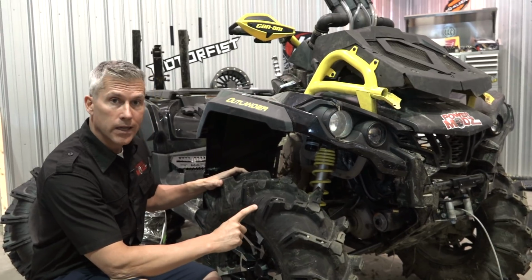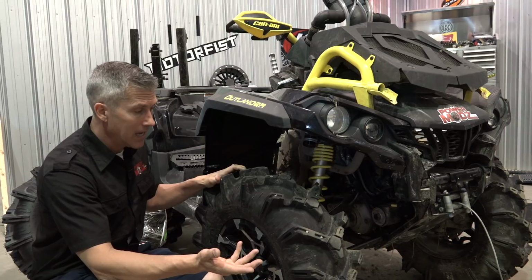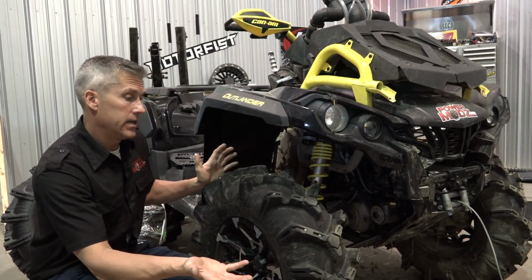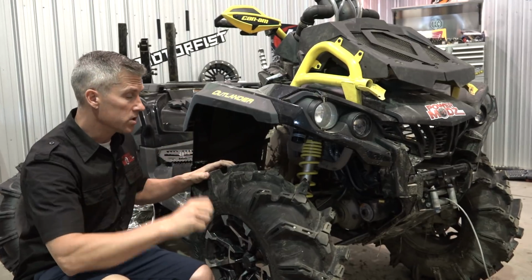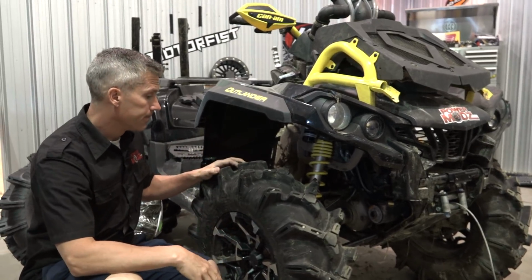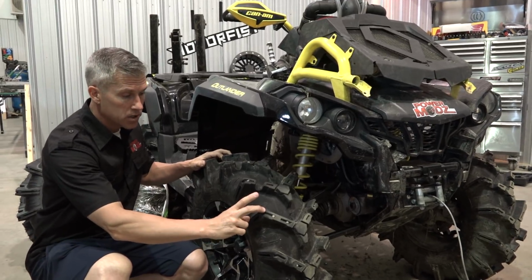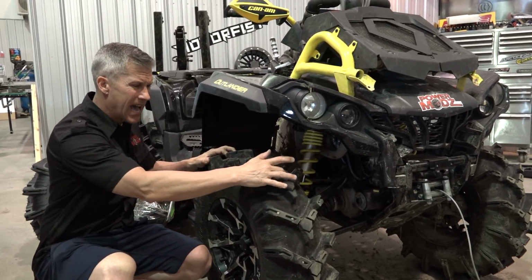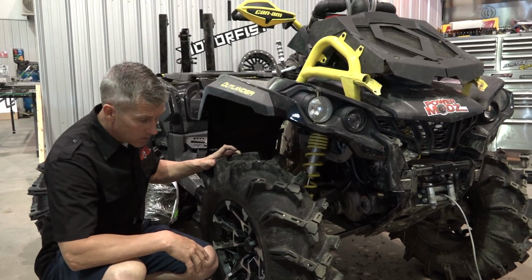But they're really good in the mud. I think they're awesome in the mud. Some guys don't like them in the skeg. I kind of didn't seem to mind them. They seemed to sort of still crawl up on top when I was doing it slowly. I don't know. I really like these tires. They've got about a 2-inch lug on the side here and then 1.5 inches in the middle. They do seem to work very well.